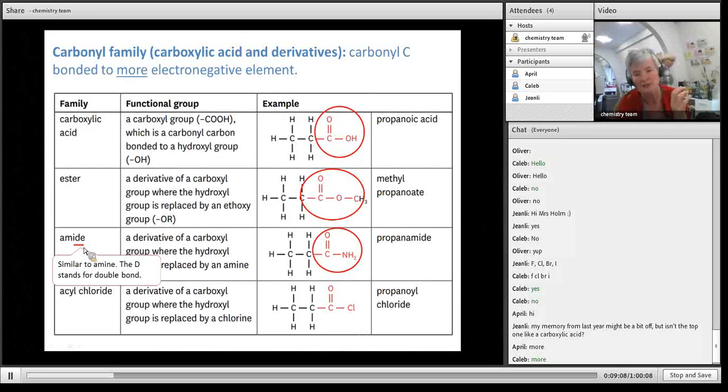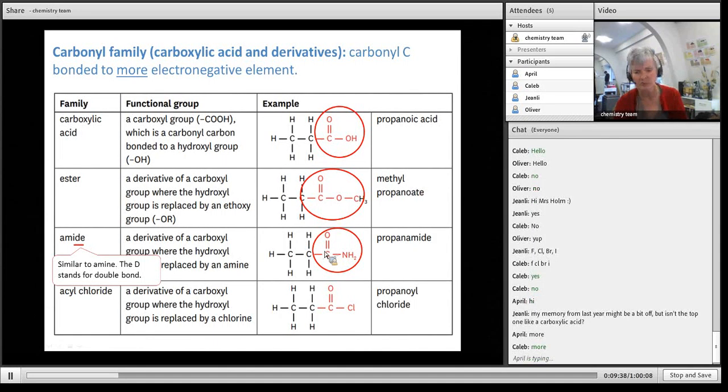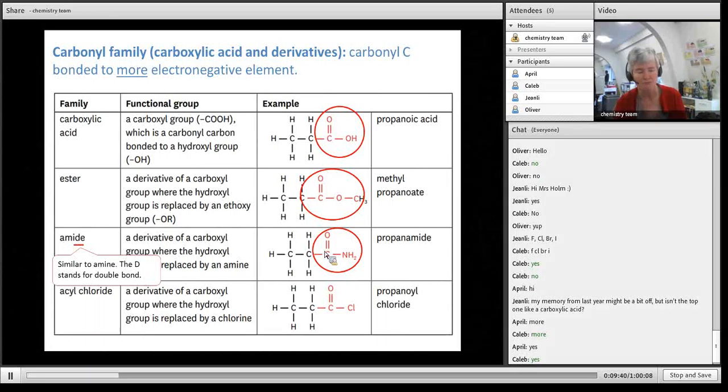One way to remember the difference between an amine and an amide, particularly if you haven't done level 2 organic. Think of the amine, it's got that N in for nitrogen, and the amide, it sounds very similar to amine, so it must be a similar thing, but the D is for a double bond. So that may be one way of remembering. The amide has the double bond, and the amine is without the double bond. Do you think that'll be helpful, a way of remembering? Yep, okay. And then you've got the propanoyl chloride.